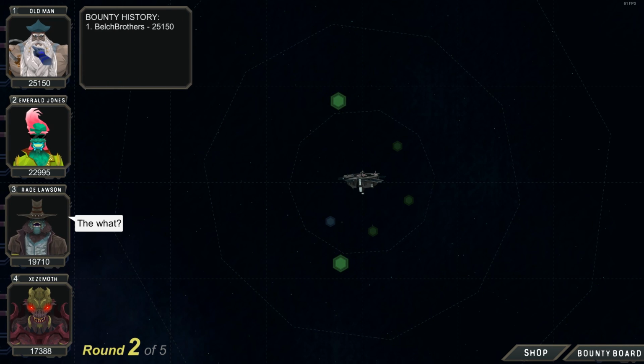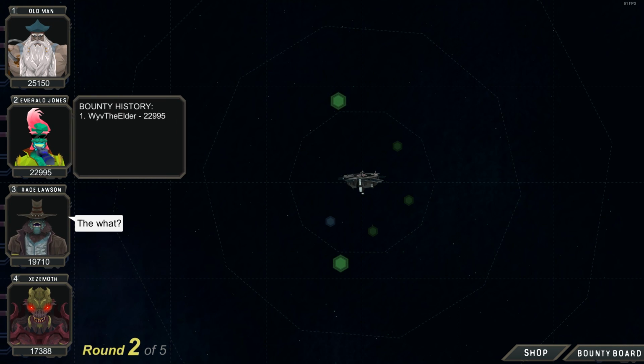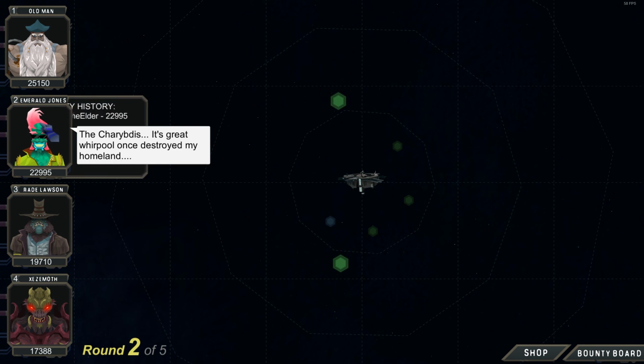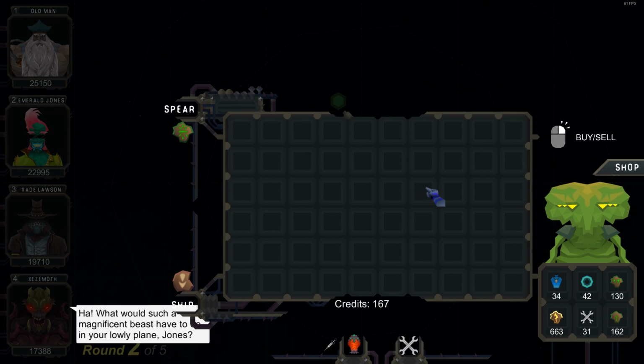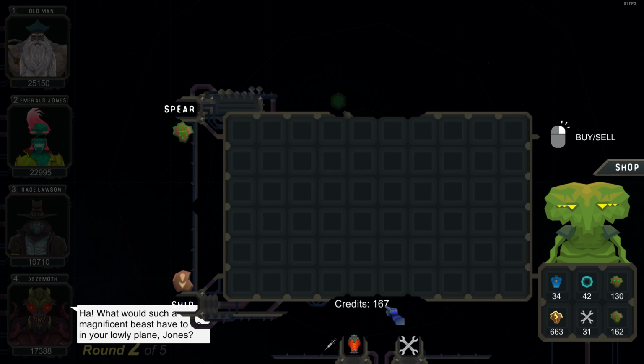Okay, so we're actually in first place for some reason. That never happened to me. Those guys were even worse than me. So let's have a look at the shop. I should have some money. I have what? I have 167 credits.